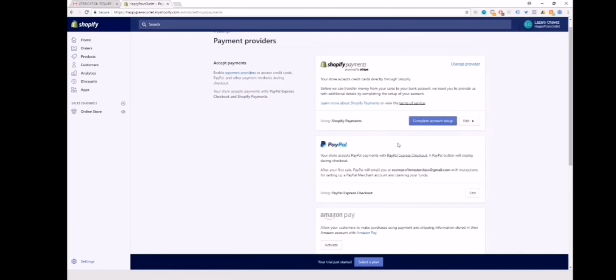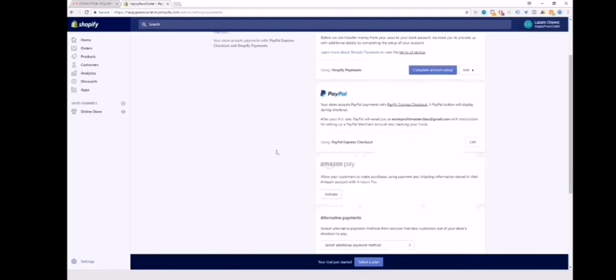You want to make sure that you have a business at some point down the line, because if you do not have a business, then they will be shutting you down for Shopify payments and PayPal. You might not need it initially when you create this, but down the line, make it as soon as possible. You make a business, an LLC, and you can put in all that information in PayPal and Shopify payments, and you shouldn't have any issues going forward. So that's pretty much it for the payment processors.